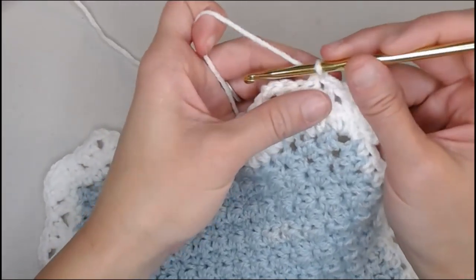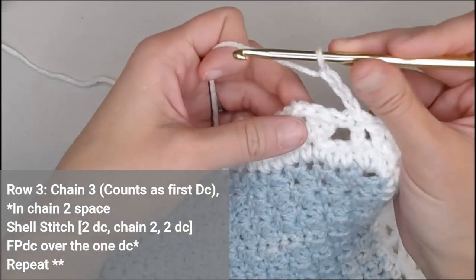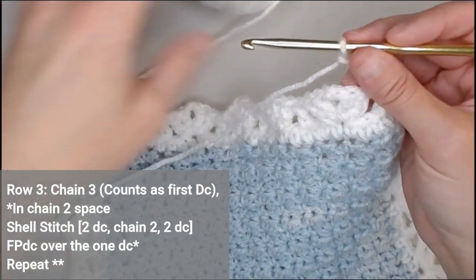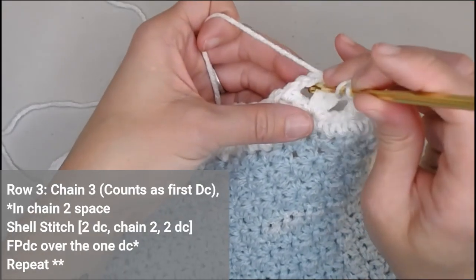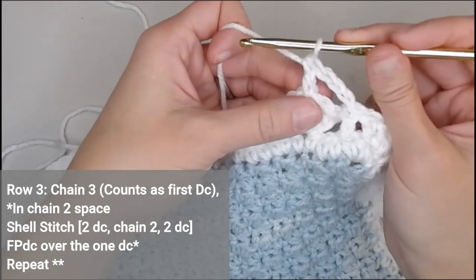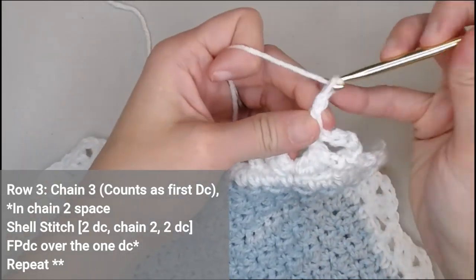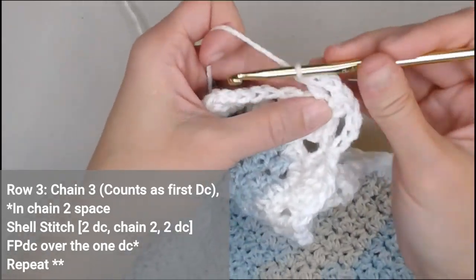So with row three, we're gonna chain three, one, two, three. In the chain two spot of our shell, we're going to put another shell. So in that spot, we're going to yarn over, insert our crochet hook, one double crochet, two double crochets, two chains, and two double crochets.